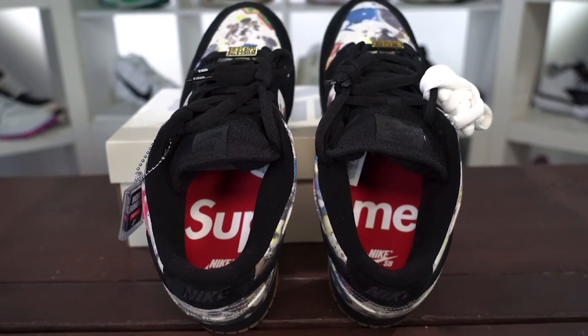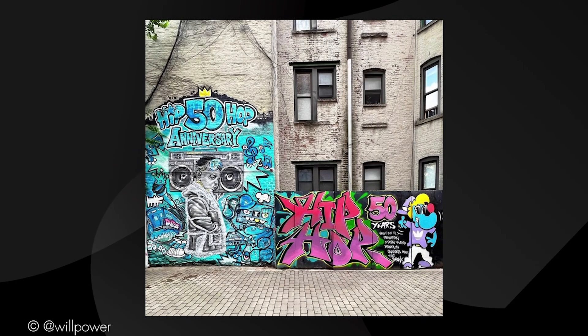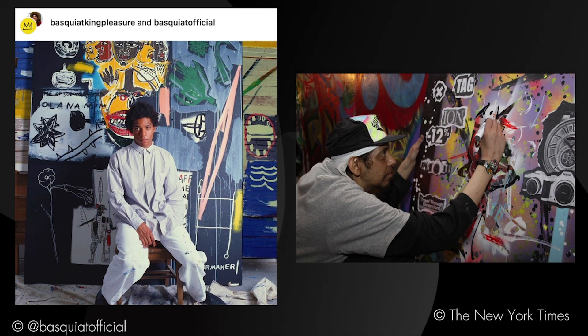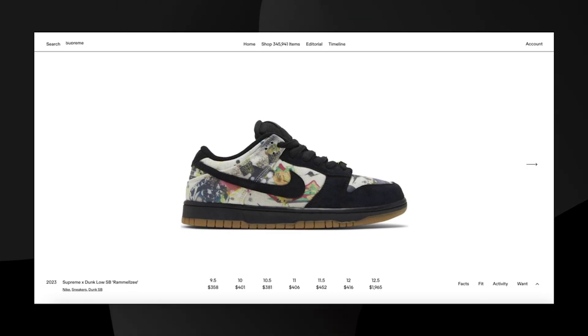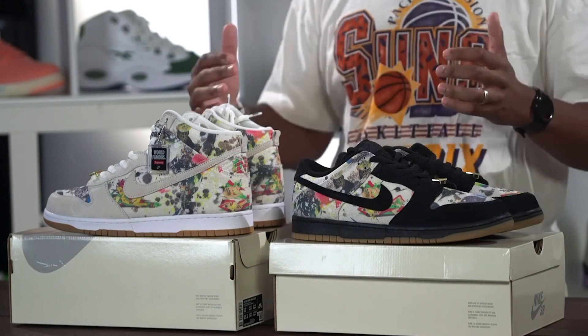There wasn't really too much promotion around this collab — it's Supreme so they don't really say anything — but I feel like this is part of that whole 50th anniversary of hip-hop thing, which is really cool. This isn't necessarily an artist that anyone thinks of first when you think about hip-hop art. Most people would go to Basquiat, and Rammelzee is kind of a peer of Basquiat but less known, less popular, yet really just as good artistically. I'm worried how many people are actually appreciating that — I've seen retail prices going for like $600–$700 in some sizes, and a lot of people aren't even googling who this dude was. They're just buying the shoes to flip them, and that's kind of annoying to me.